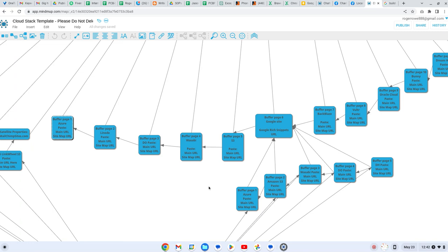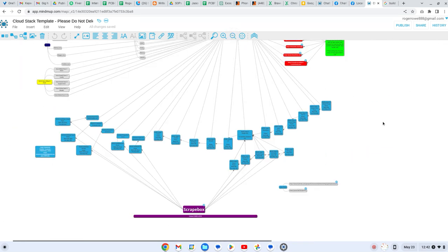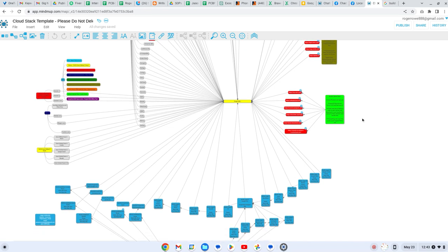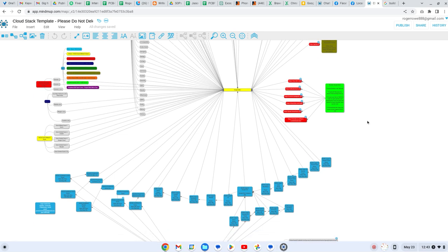Let me tell you something about keywords. Keywords are not the only thing these days. Entities are just as important as keywords, and if you don't know what entities are, you need to start studying what entities are, how to find them, and how to apply them to your backlinking efforts. Also, schema. If you don't know how to do your schema yet, it's time for you to learn. Schema is more important today than it's ever been. It's been important for a long time. Most people don't do it because it's difficult to figure out.